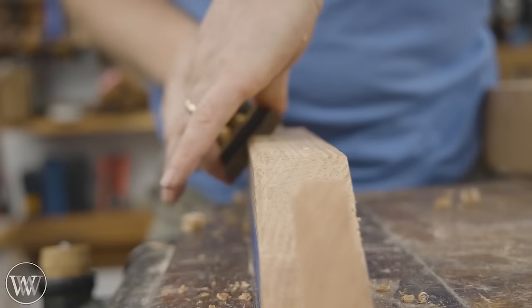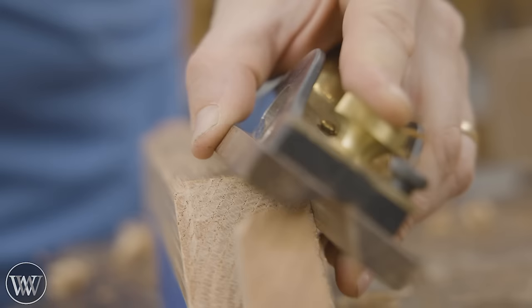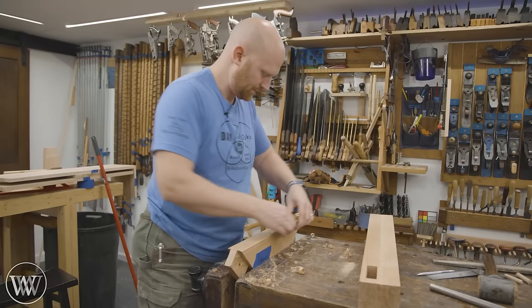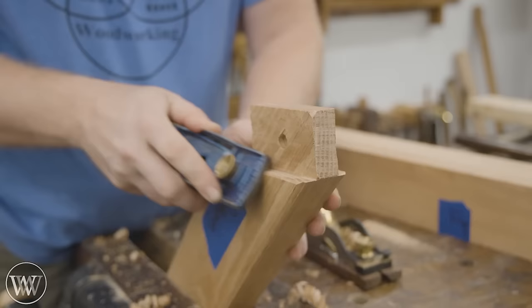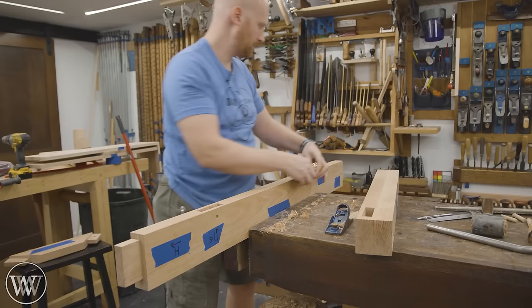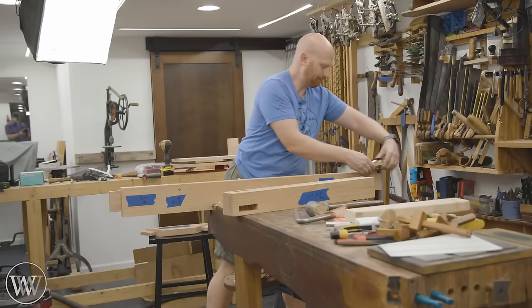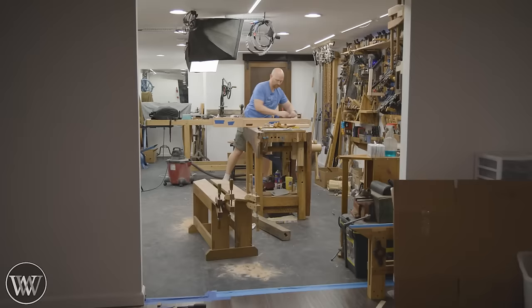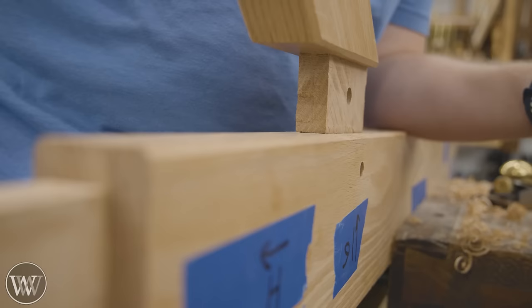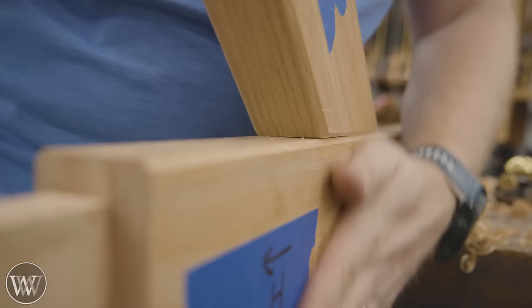On all of the pieces we need to start chamfering — chamfer and chamfer. Every piece is going to get chamfered at the joint and along the long edges, and there are chamfers all over this. This is one of those times when I absolutely love the chamfer sled because I want to make the exact same chamfer everywhere. I can't quite do it where there's a shoulder in place so I have to freehand those, but at least I can chamfer the two edges and do those tenon edges relatively quickly. The chamfer sled makes it so much more efficient and easy — I can zone out and make sure the chamfer is at 45 degrees and is the same on all of them. Except it's going to be hours and hours of chamfering all these pieces on every edge, top and bottom, end to end, side to side — until you can see how they come together, the chamfers kind of match and meet up, and you have that nice clean fit.